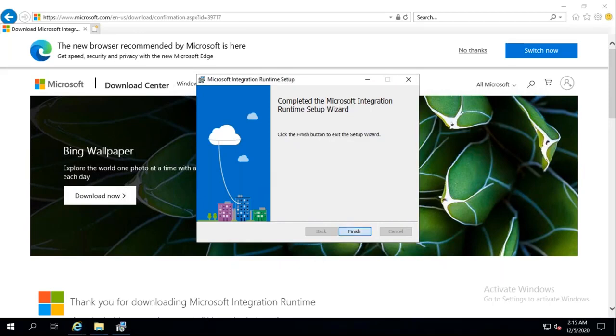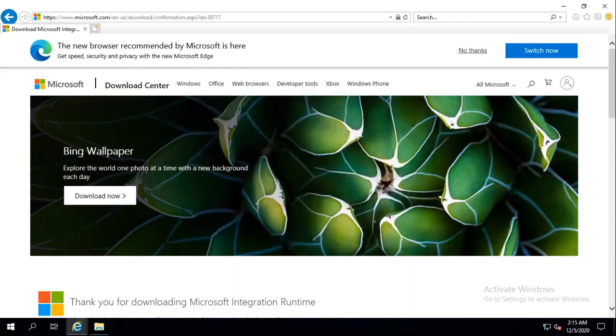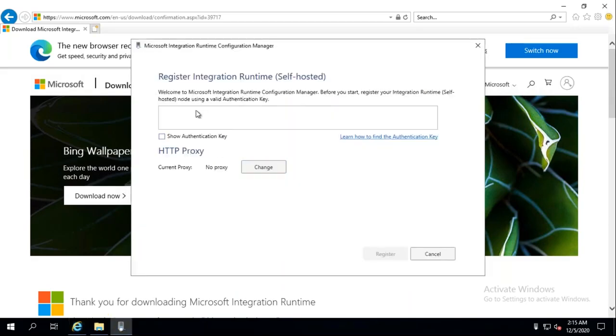Then click finish. Now we need to register this with the key which we have copied. Click register.